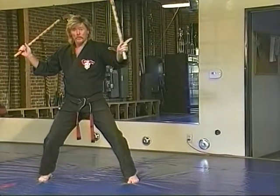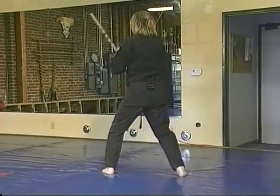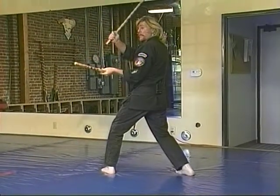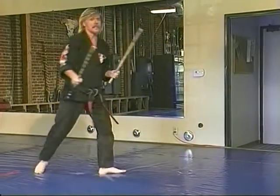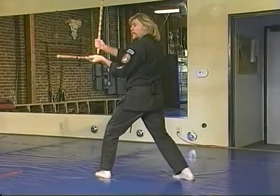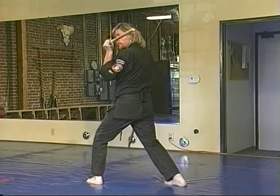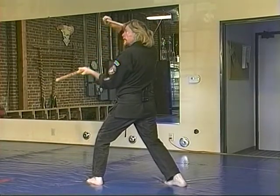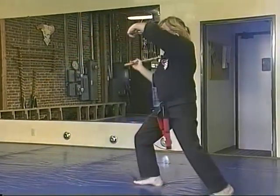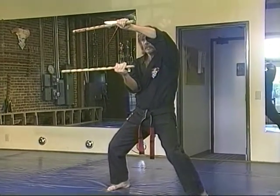I step through towards 9 o'clock, raking the ribs, and unwind, catching the ribs again. And you notice that when I did that, I came across and had the shape of an L. And then as I unwind, I repeat that same shape. I check down and let this ride up. Check down again, do a reverse step through, and then parallel the sticks at this point.